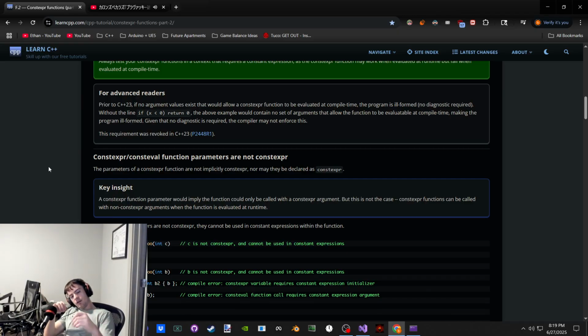And maybe the reason for that is because a const expression function doesn't have to evaluate at compile time in all contexts. Therefore, if you make the function require const expression parameters, then you would only be able to use the function in a context where it's required to evaluate at compile time. And that seems maybe kind of crazy, so maybe that's why.